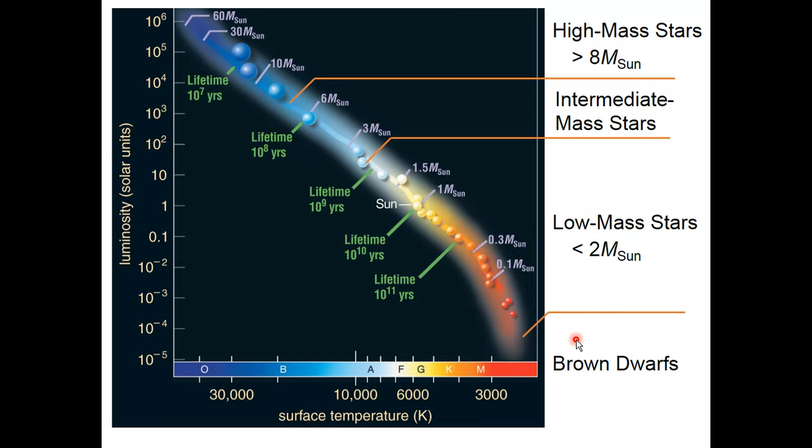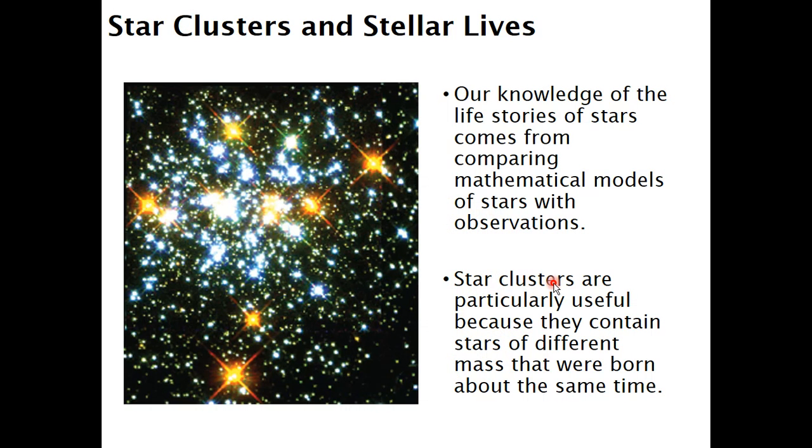Right, and so we're going to divide things up into low mass stars, which we'll talk about, and they kind of just get big. They go red giant, and then they become white dwarfs. There's some intermediate stuff, which makes up heavier elements, and then there's high mass stars, which blow up. And there are brown dwarfs, and the brown dwarfs don't go through this because they don't start fusion. So some of the very smallest stars that do fuse don't necessarily go through this, and you can look that up. This is just a basic understanding of what's going on.